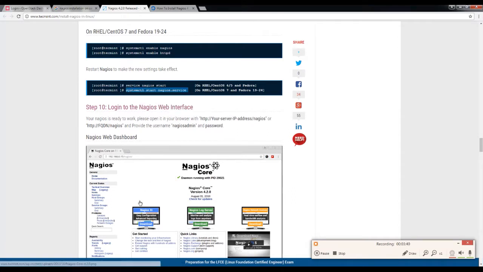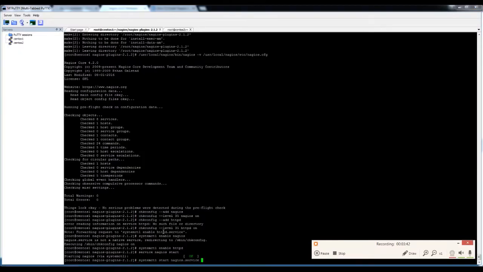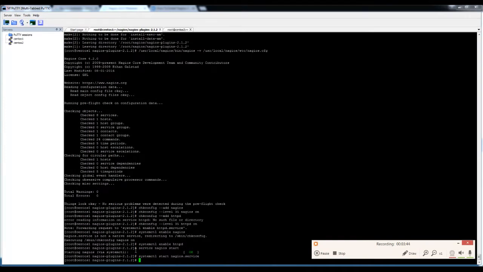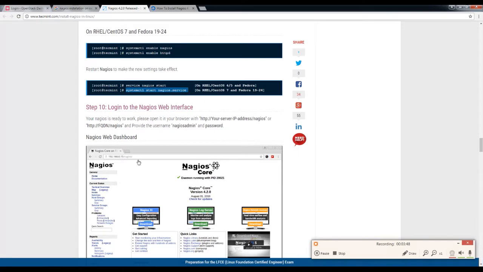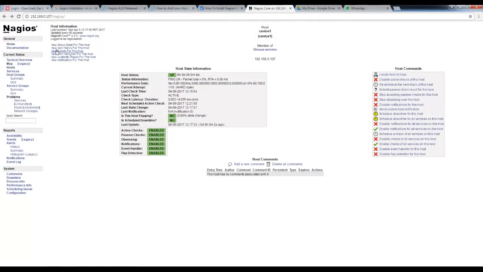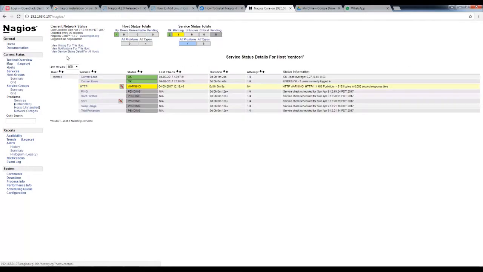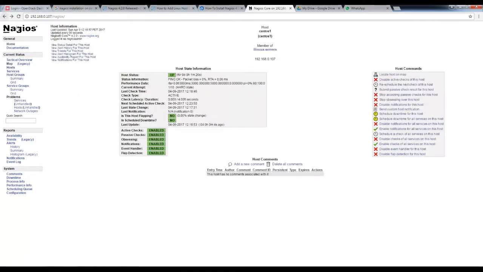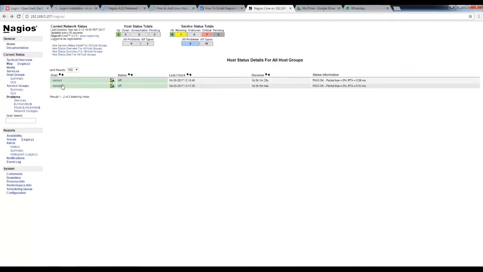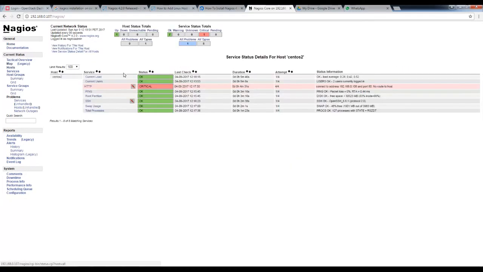So after this it will take us to the login web interface. We'll get the user link here. Let's see. Should have it. There you go. This is the Nagios dashboard. So we have the 2 VMs. I just went through the CentOS 1 here. Everything looks fine. The green ones indicate the systems are running perfectly fine.